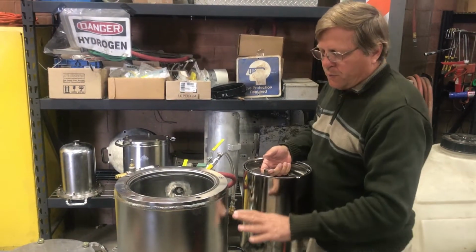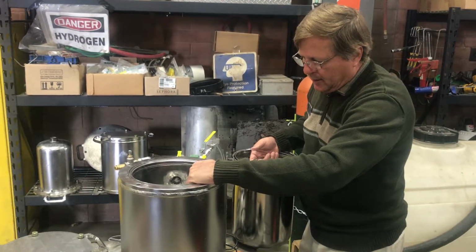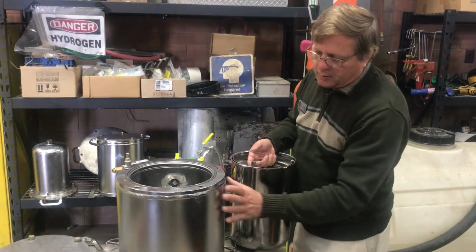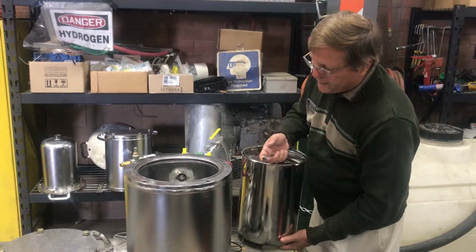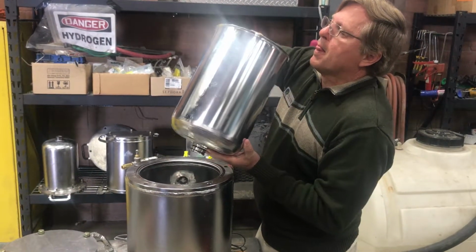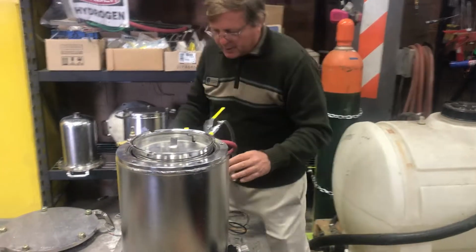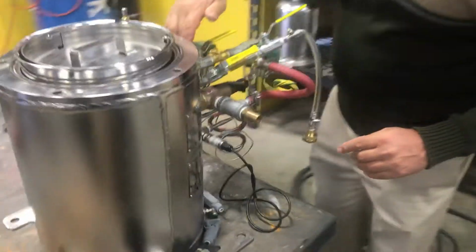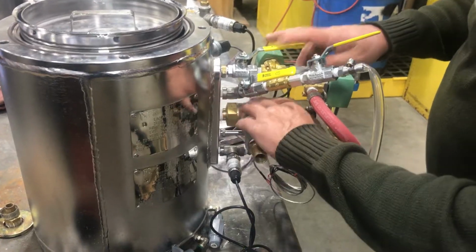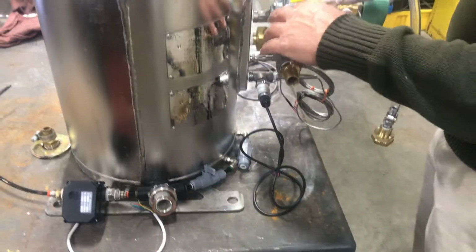So if we can do it with a reservoir of water and just add the alloy into that as we need it, then that's going to get rid of the need for ASME code. It also takes a huge chunk of the weight out. And it also gets rid of every assembly except this one, because the hydrogen will still exit, and a pop-off valve that we put in here just in case. So this is the only thing we would need to keep. All this goes away, and the need for a code.